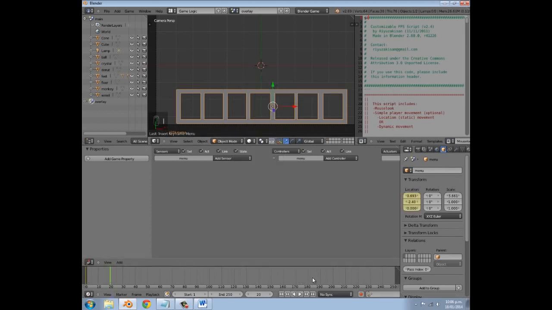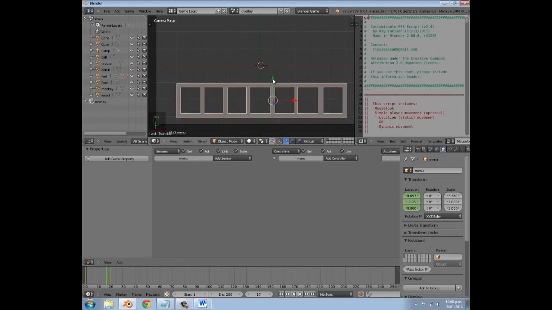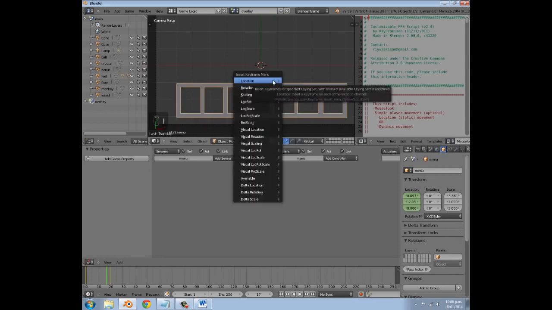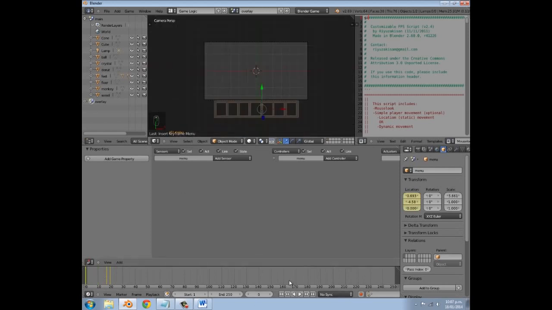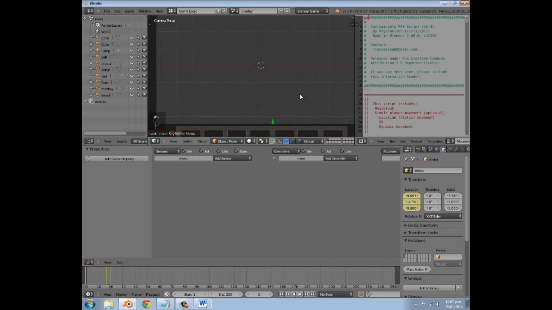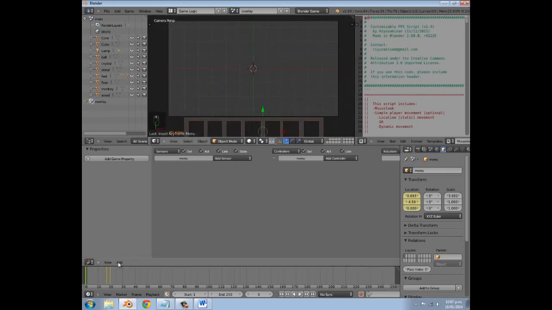If you really want to add a little cool little animation, you can go back to maybe 3 frames and just move it slightly further up than the finished frame and insert location. What that basically does is it just sort of clicks into place. If we press play, like that. I know, you might not want to have that, you might just want it uniform. Whatever, do whatever you want.